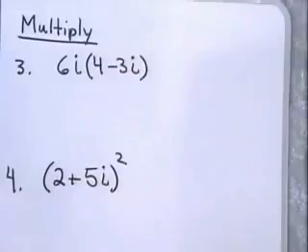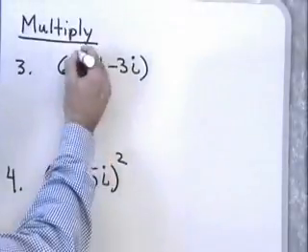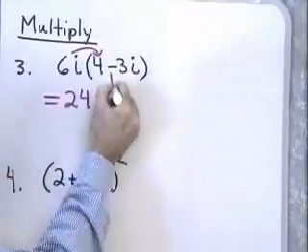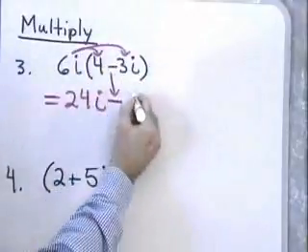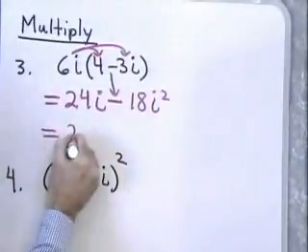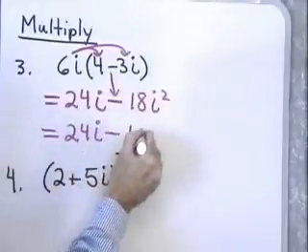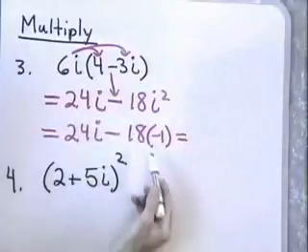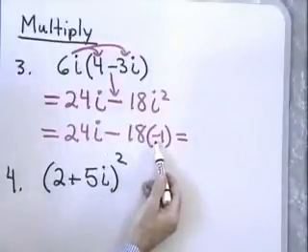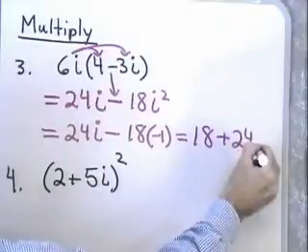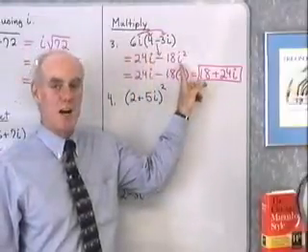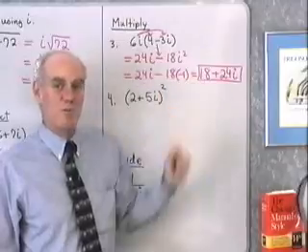Here's our next problem. I want to multiply 6i times the quantity 4 minus 3i. I'm just going to do it by applying the distributive property. 6i times 4 will be 24i minus, that's that subtraction sign, 6i times 3i will be 18i squared. Now, i squared is going to be -1, so I can simplify this further and write it as 24i subtract 18 times -1. Now, usually we write the real number part first and then the part that involves i second. So -18 times -1 is positive 18 plus 24i. So this kind of multiplication works just the same as multiplication with polynomials, except that if I run across an i squared, I replace it with -1, and that allows me to do a little more simplification.